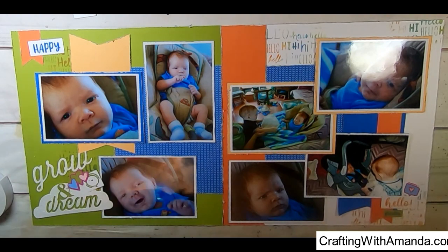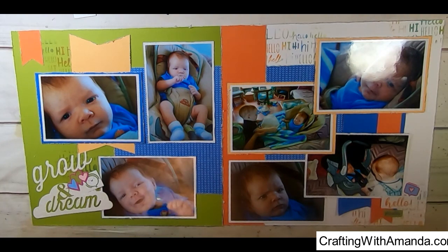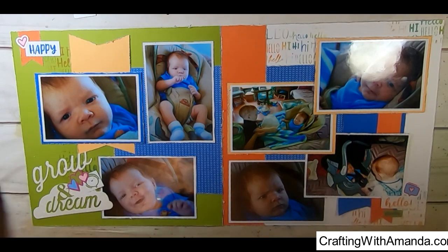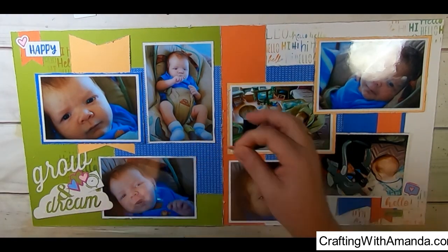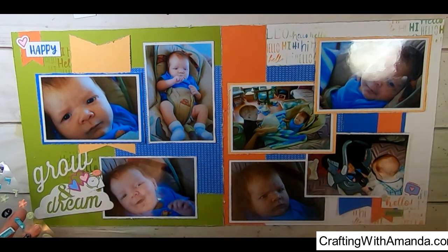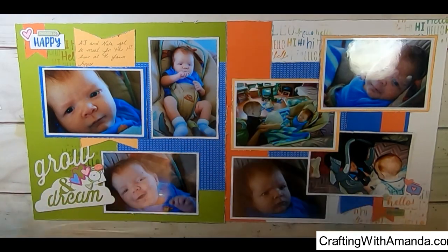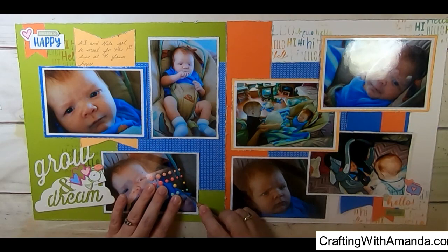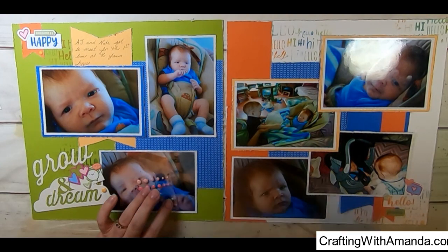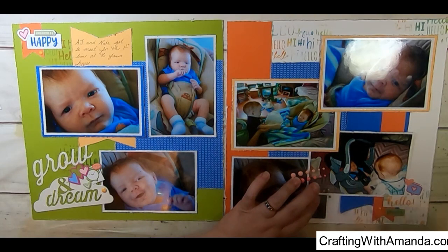And here we go, I'm bringing in some of that pink that was on the Hip Hip Hooray, I think You Are My People, with the bright colors. That sticker sheet had some of the hearts, and it had the camera with the heart, and then this is from, I want to say, Zoe, the first time that it came out, not the Bring Back My Paper pack, but the first time. And so I have all these foam, oh, I can't think of what they're called, but they're puffy stickers, and so I'm adding some of those. And then just to finish it out on my 3 little embellishment spots, I'm adding these enamel dots.